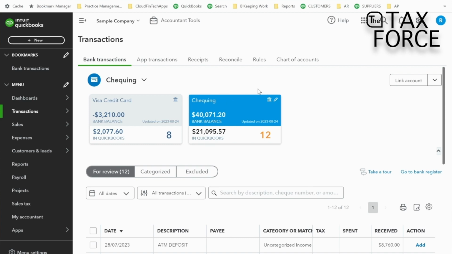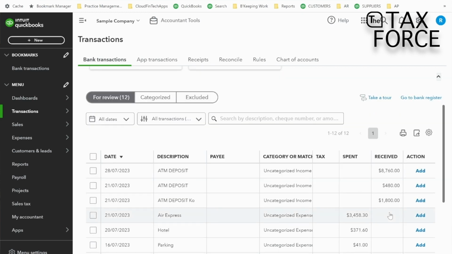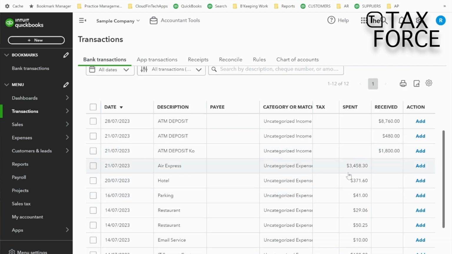So we're in the checking here. What we can see is some money's been deposited, some money's been spent. QuickBooks pulls the date, it pulls the description, and then it actually tries to categorize it for you. Fun fact, when QuickBooks starts with you, it's brand new, it doesn't know you at all, right? So it's just going to guess on what your categories are. This is something you really need to pay attention to, especially when you get started with QuickBooks, because it's not going to know your business like you do, right? So really look at this, especially when you first get started.